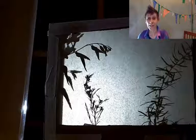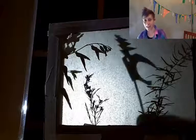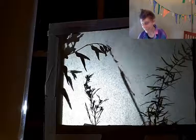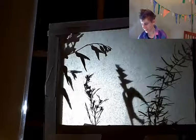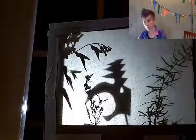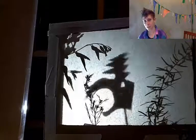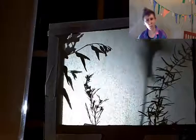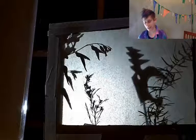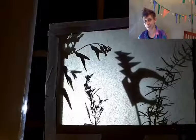Another note, before we finish up, is with your puppets, there can be a tendency to want to jiggle them around. So let's just have a little look at that. If we jiggle our puppets and we go, oh, hello, hello, which is kind of funny, actually. But if we want to see the design of the puppet, let's have a look. If we hold this still, you might want to turn its head. But if it's just moving around like this, we might think it looks interesting, but people watching might go, what is happening? So you could do that for a small amount of time. Maybe this creature ate something that it didn't like. And then bring it still again, nice and still, so that we can see the effect.